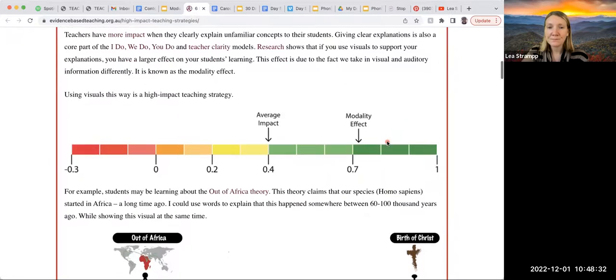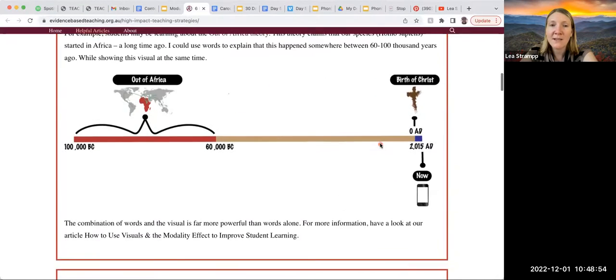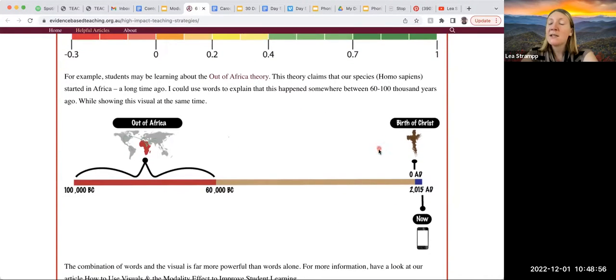And over here, this scale, if you remember back to Module 2 when we talked about the Hattie's effects model, this shows you how this works. So the average impact is a positive 4, and can even move up to a positive 7 with the modality of visual strength here. An example of what this could look like is if you were teaching history and you were maybe noting a timeline, providing a visual of this timeline can really help students to understand what that looks like, in addition to hearing how the timeline is working.